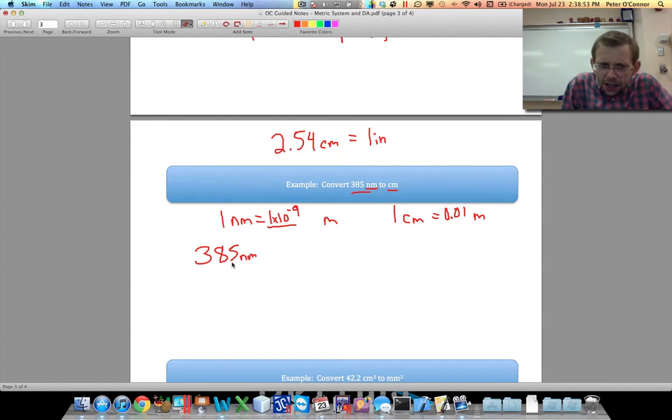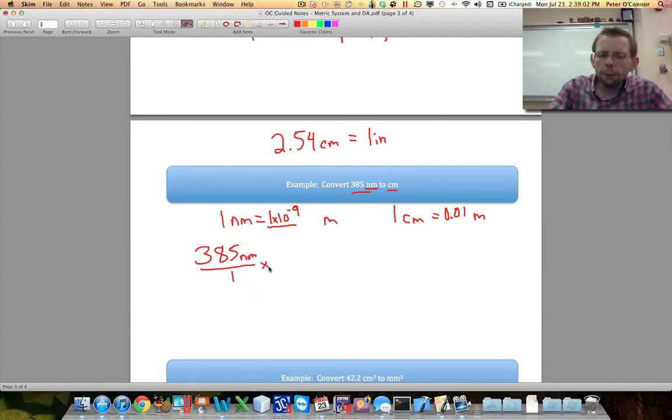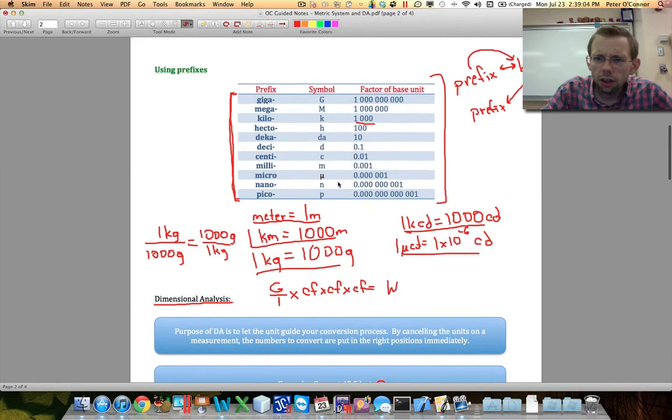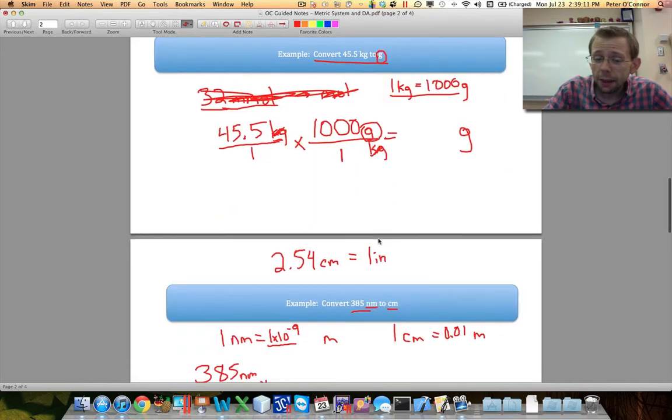Nanometers, little bitty, little small, a nano. This is like the wavelength of light, small, okay? Bluish kind of range, all right? So remember, our idea here a while ago was I can go from one prefix to the base, and from that base back to another prefix. So let's keep that in mind.